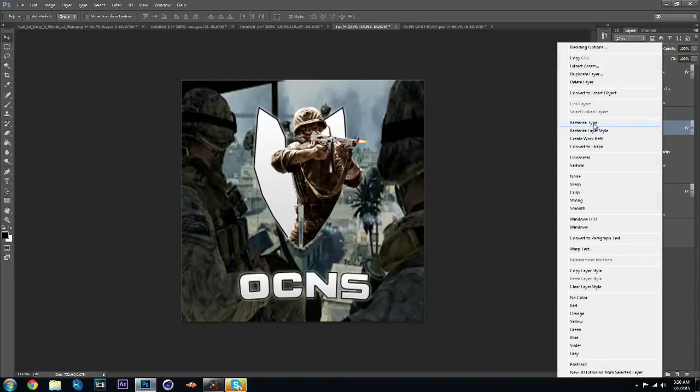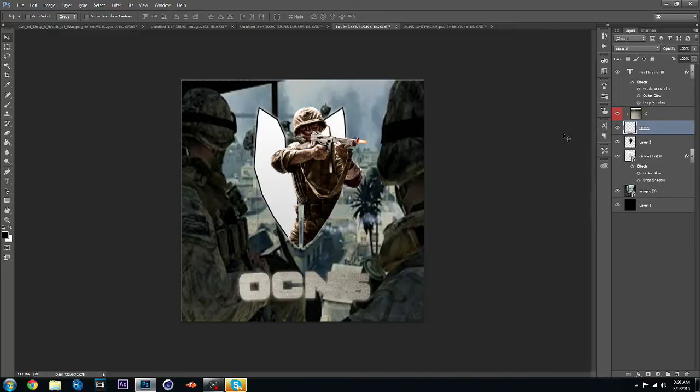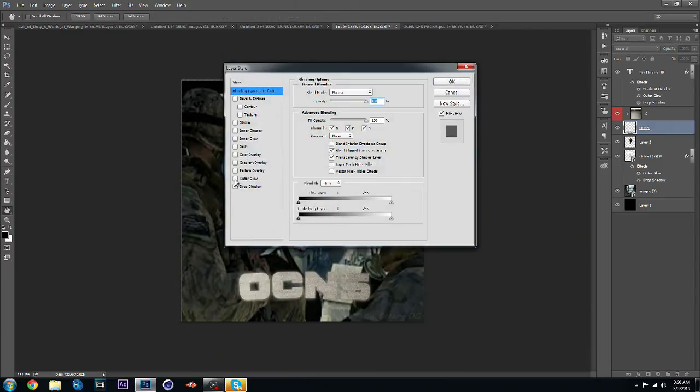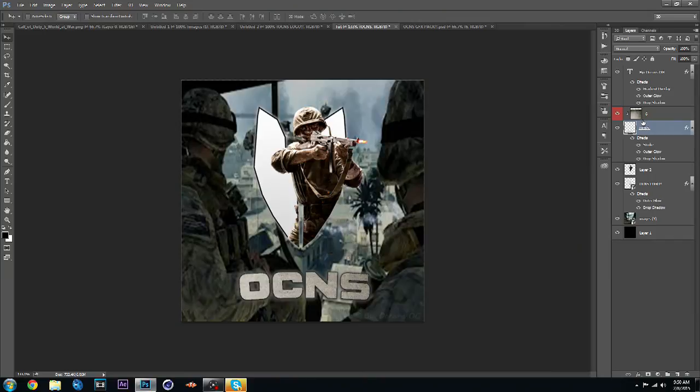Let me rasterize layer. There we go. Now I'm gonna re-put on this drop shadow, outer glow, gradient overlay. Oh, it's because of the gradient overlay, my bad. And then stroke. So there's that.